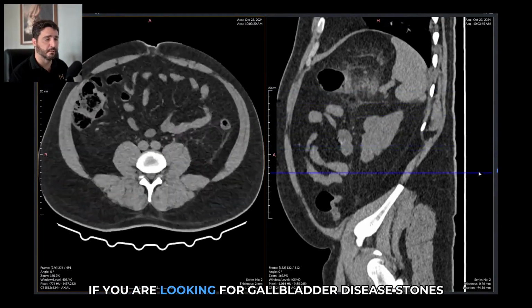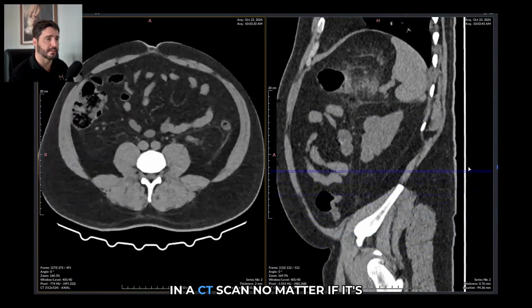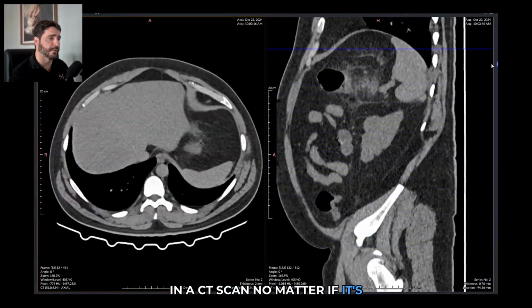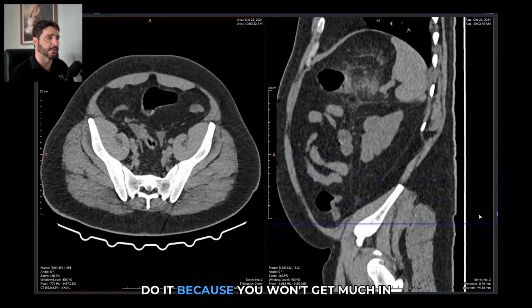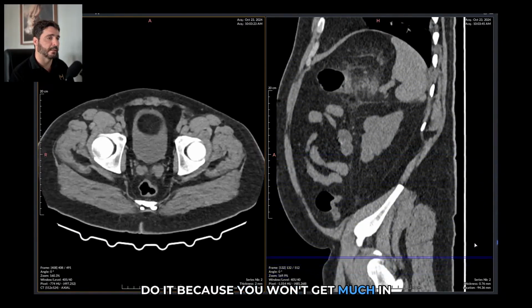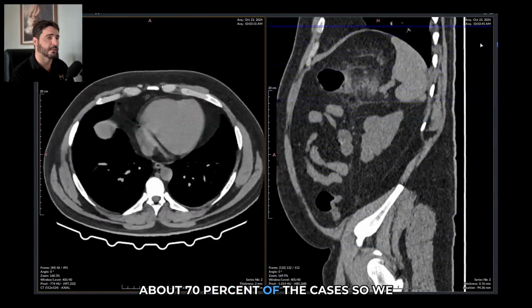So if you are looking for gallbladder stones in a CT scan, no matter if it's enhanced or non-enhanced, you are wrong. Don't do it, because you won't get much in about 70% of the cases.